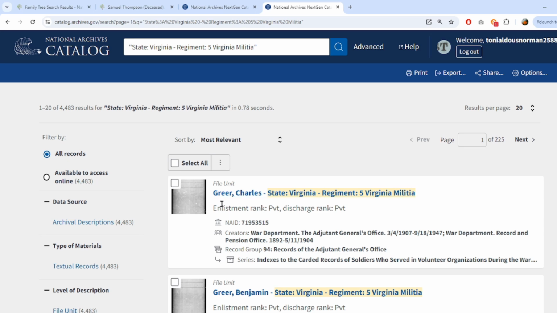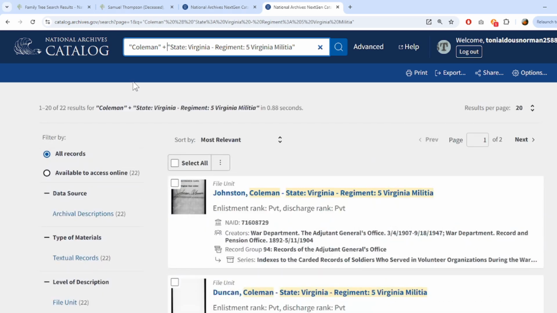I can also, let's see, do the quotation marks, and it's backwards. I am trying to think of some of the names that did come up. I'm going to type in Coleman. I don't know if I did that one before. We'll just try it.